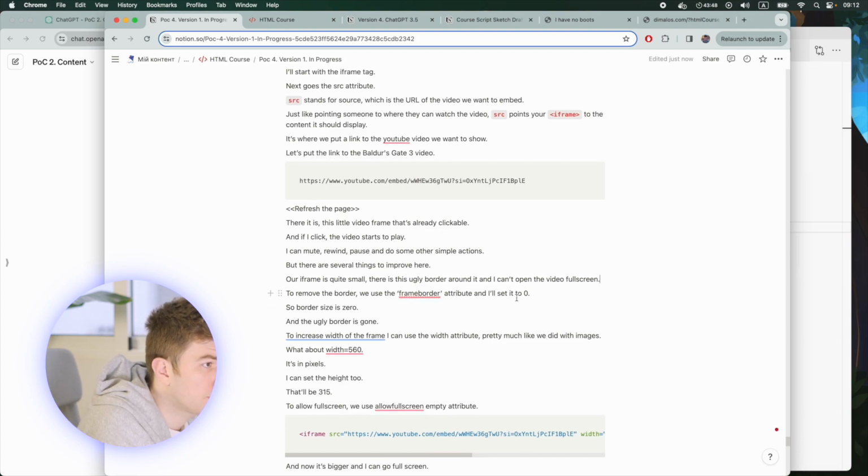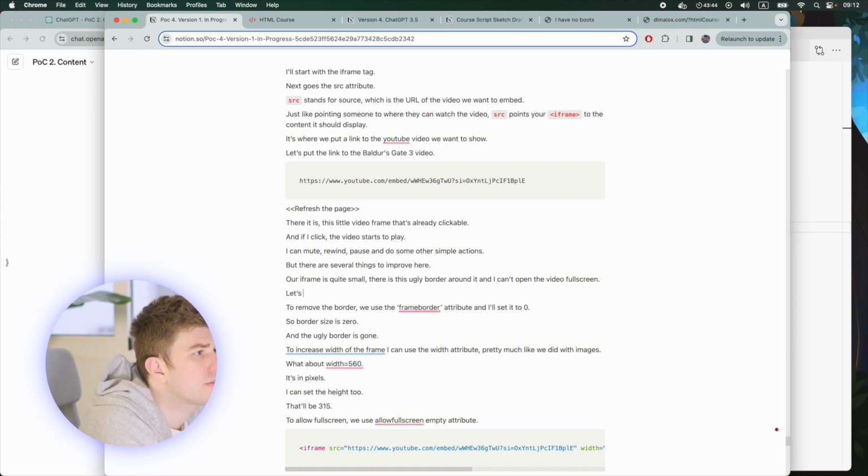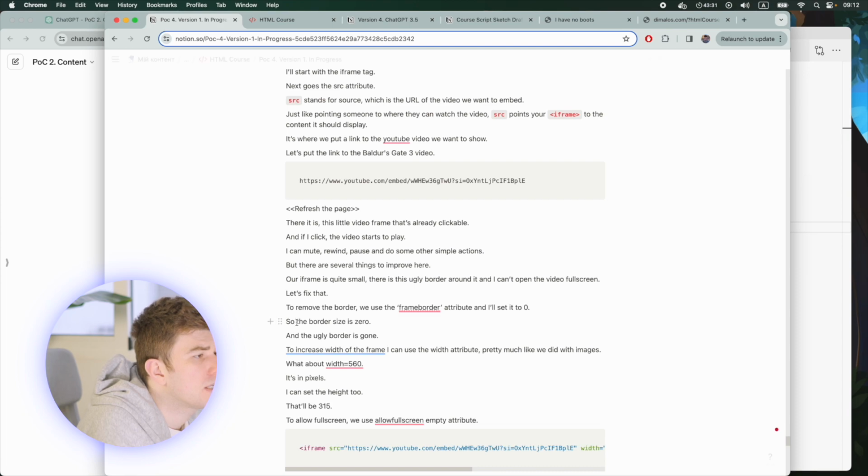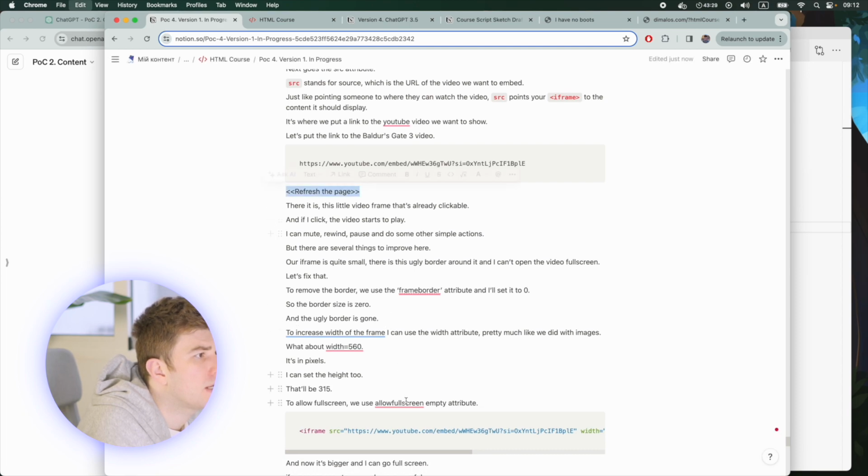Let's fix that. To remove the border, we use the frameborder attribute, and I'll set it to 0. So the border size is 0, and the ugly border is gone.